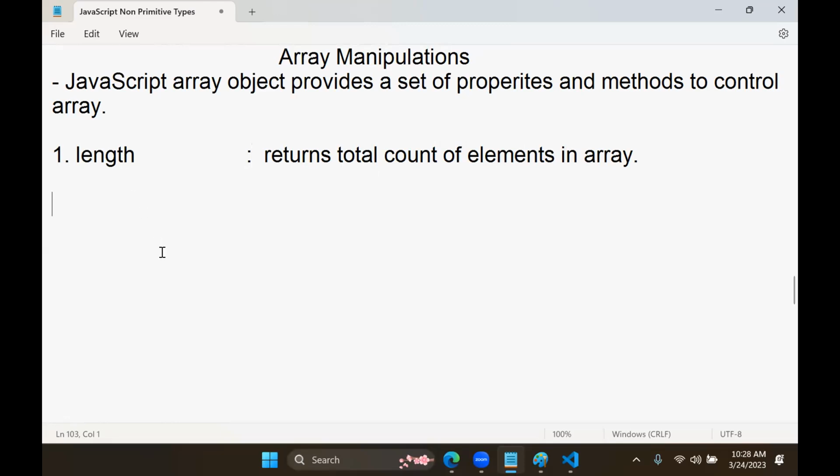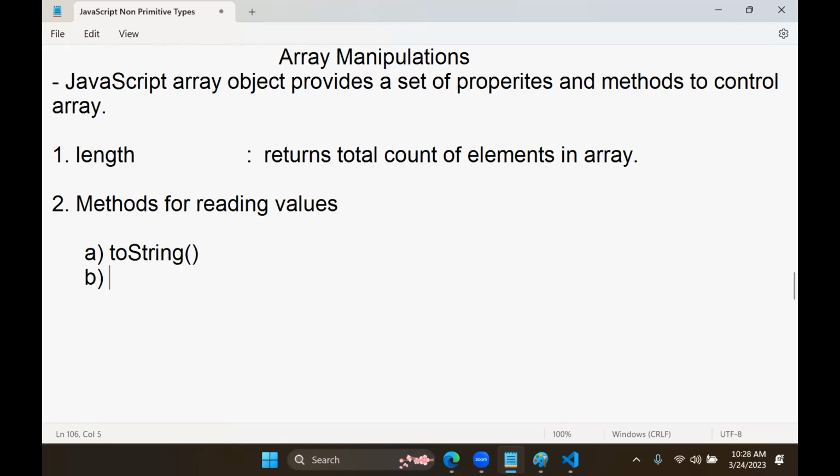Just like string has functions, array also has functions, right? Now array has a lot of other options. Array methods for reading values. For reading values, it has a lot of methods, like toString is a method. We have join as a method, slice is a method, we have find method, and we have filter method.